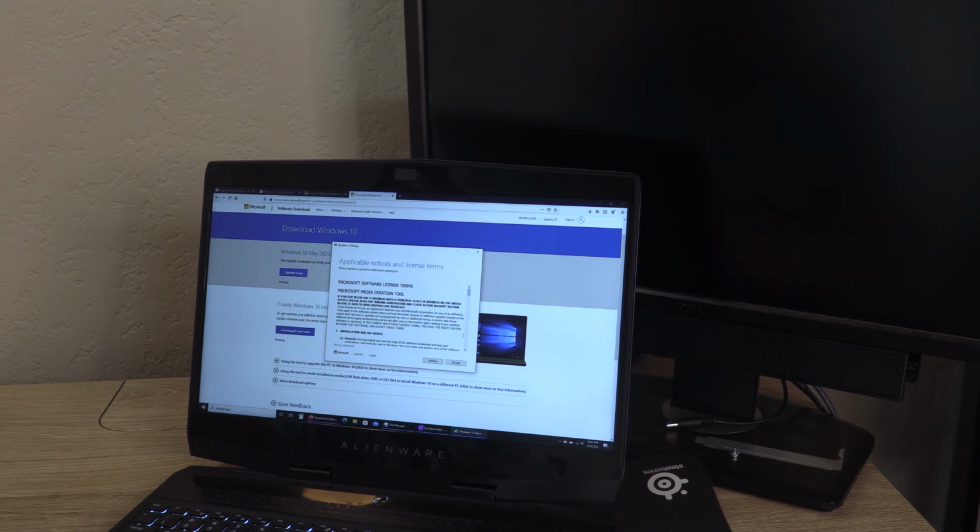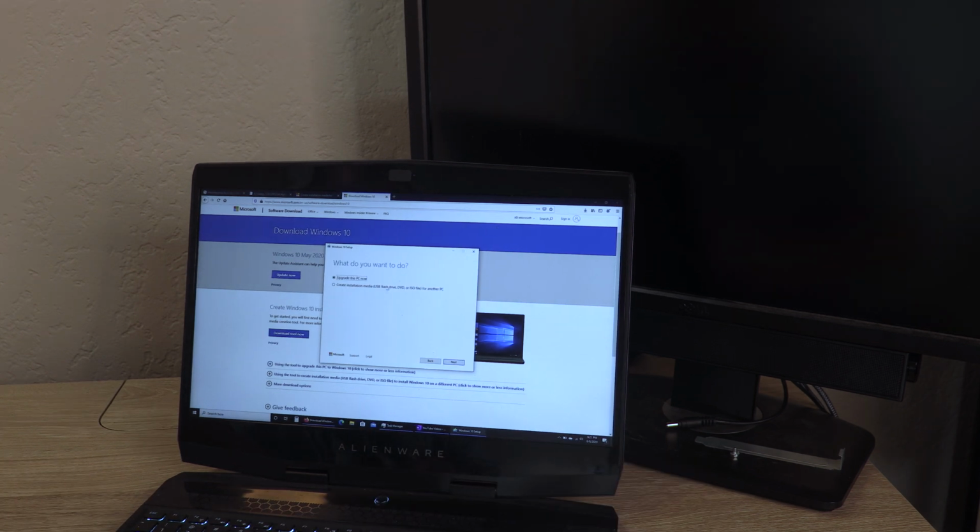Next, we'll go through and we'll read through their licensing. We'll accept. And then once it processes through, we're going to create an installation media. So we'll click here and then we'll hit next. Everything here is grayed out, so we'll hit next. And then we will do it to a USB flash drive. And it finds our flash drive here, and we'll hit next.